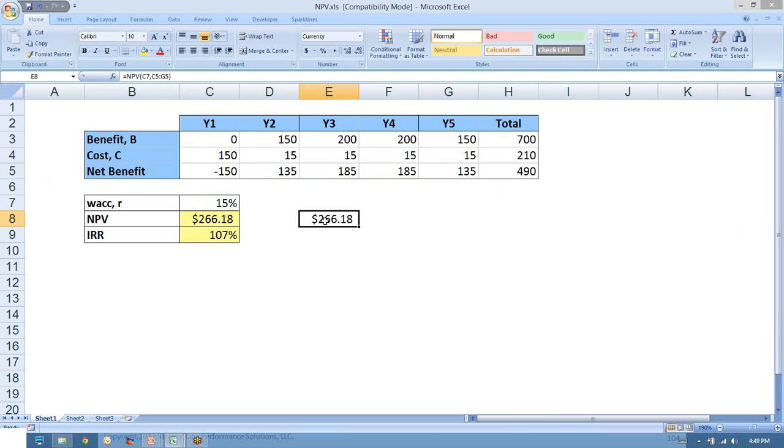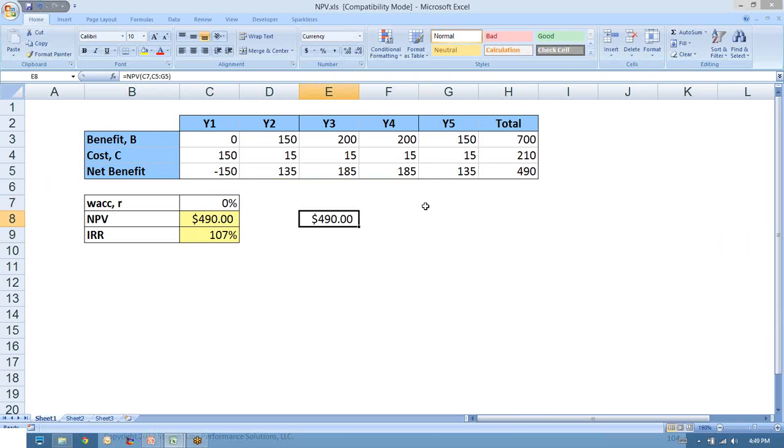Okay, got it. So that's what NPV is. Now the interesting thing is, just to give you an idea, if we put in a 0, we just get our total value of the project. It should be 490, and bam, it is. That essentially means that we don't incur any cost.